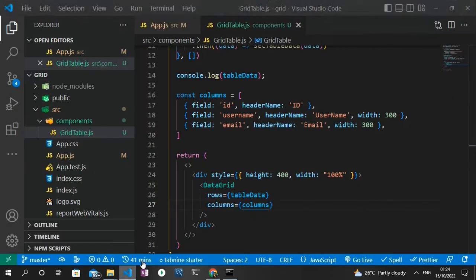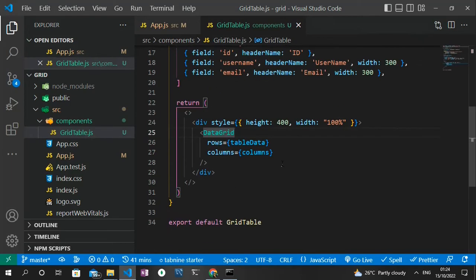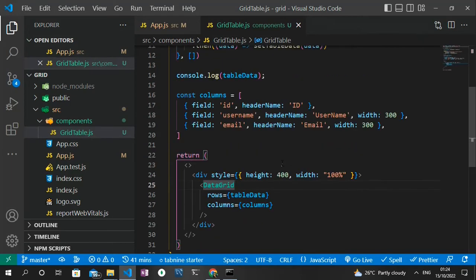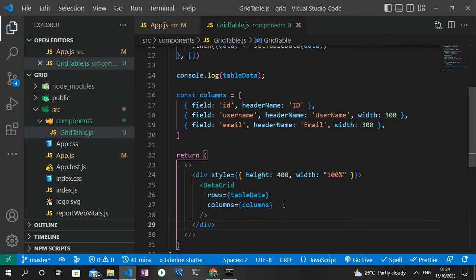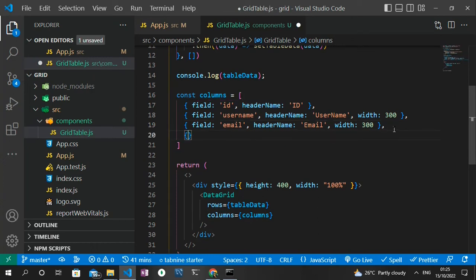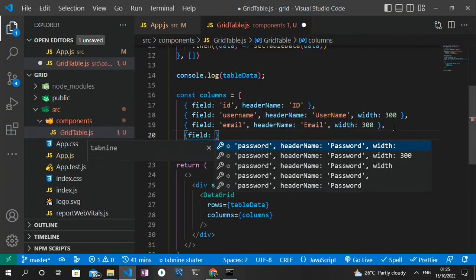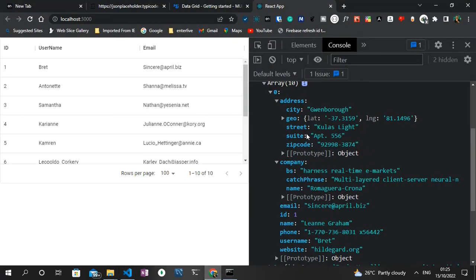When you look at the way the data grid is set up, at first glance there's no easy way for you to map through the data and pass it to the data grid as a prop. So ideally, to do this, we'll have to make use of something called value getter attributes in the data grid. This value getter attribute is going to be used within the columns. So how do we do that? I'm going to create another object. The first object I'm going to create is for the street name. I'm going to type in field, and as we've done before, I need to make sure that the name for the field we want to display is the same as in the object, which is street.